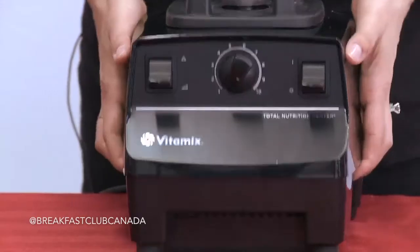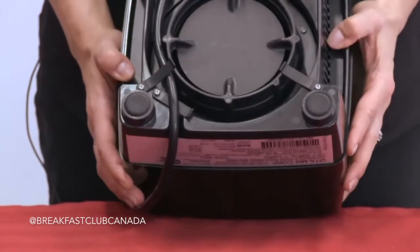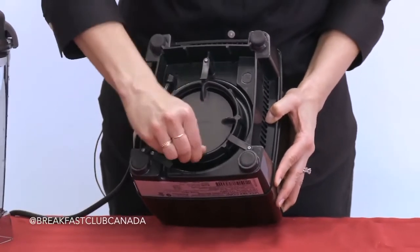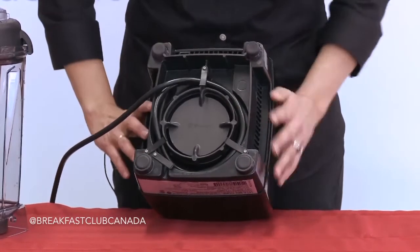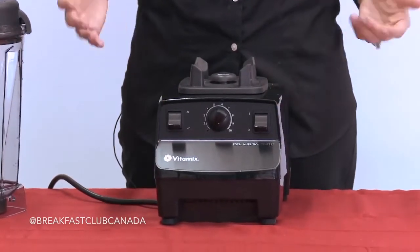Okay, so I want to show you also something else about this base. You have a cord wrap, and it conveniently hides your cord for easy storage. So you can wrap the entire thing underneath. When you get your blender out of the box, it'll be completely hidden underneath here. And it does extend to 6 feet, so there's plenty of room to plug into wherever you're going to be using your blender.